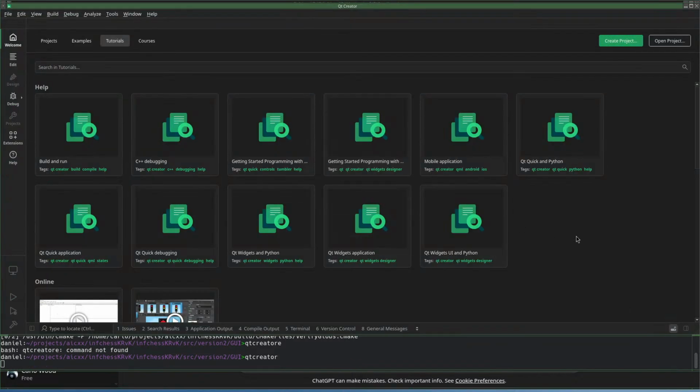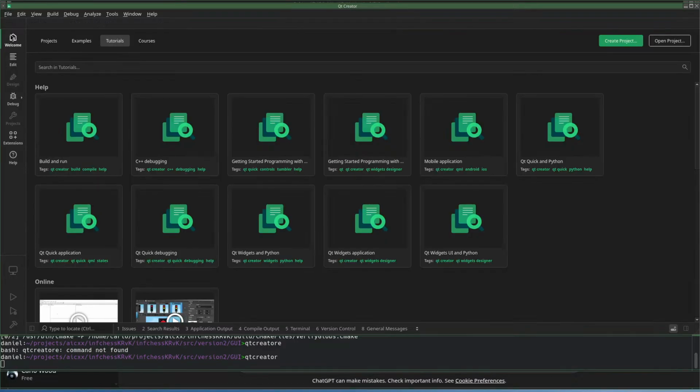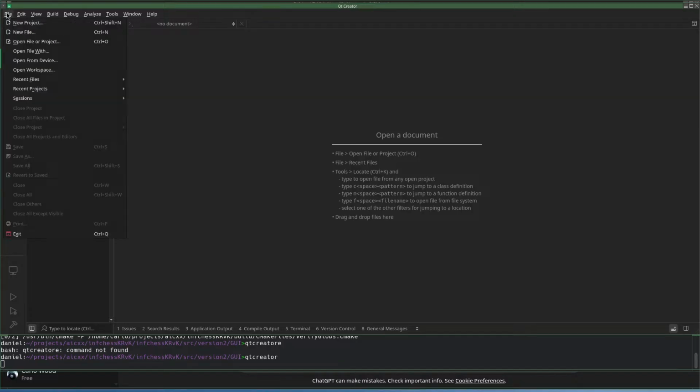Yeah, start Qt Creator, and we end up here. Open a document. Before it would open the document. Now it doesn't even know which documents existed, which documents I opened before.